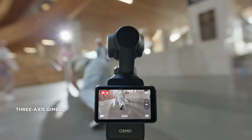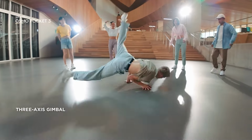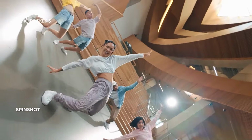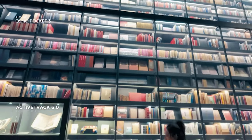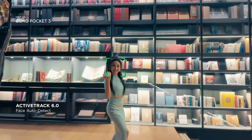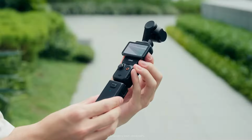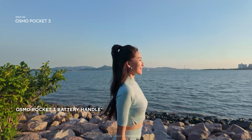Show off your best dance moves with a 3-axis gimbal that keeps your shots stable and ultra smooth. Get unique angles with features like Spin Shot. A new face auto detect feature makes tracking effortless, letting you focus less on the camera and more on her. An additional battery handle ensures you'll have plenty of time to record it all.